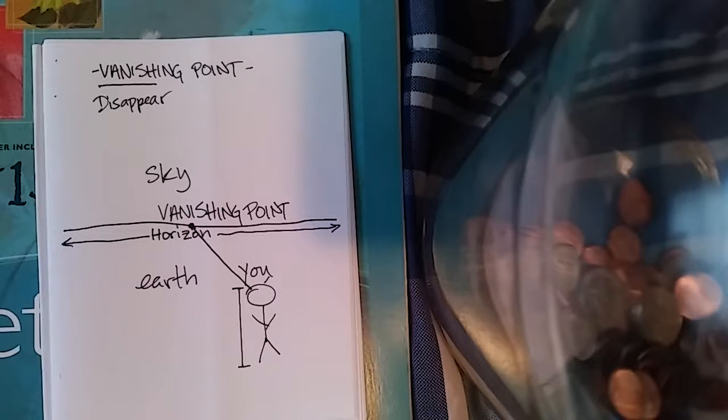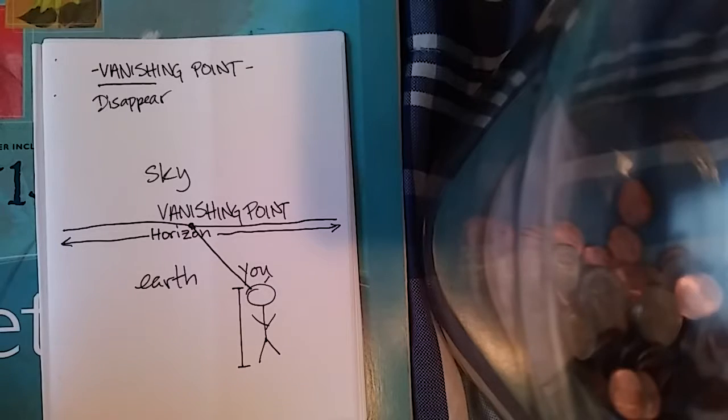Now, like I said, depending on how high you are, or in more cases how tall you are, the vanishing point can change. The vanishing point is strictly dependent on your altitude or how tall you are. So if a person is 5 feet tall, their vanishing point will be different from a person who is 6 feet tall. Or a 7-foot person would have a different vanishing point. And the horizon will also change. So if you're in the air, in an airplane, your vanishing point will be different.